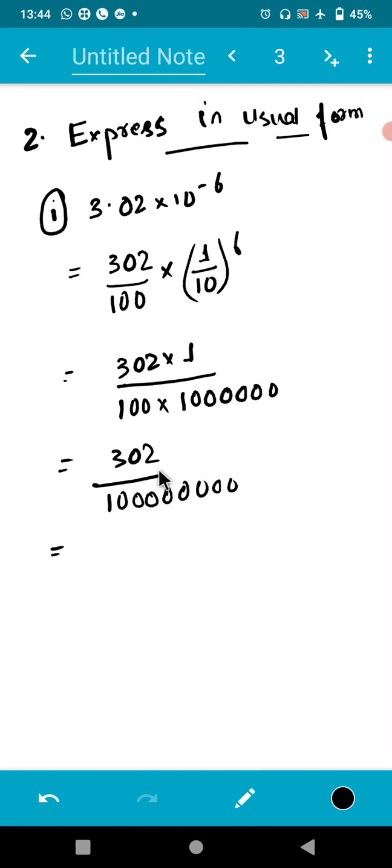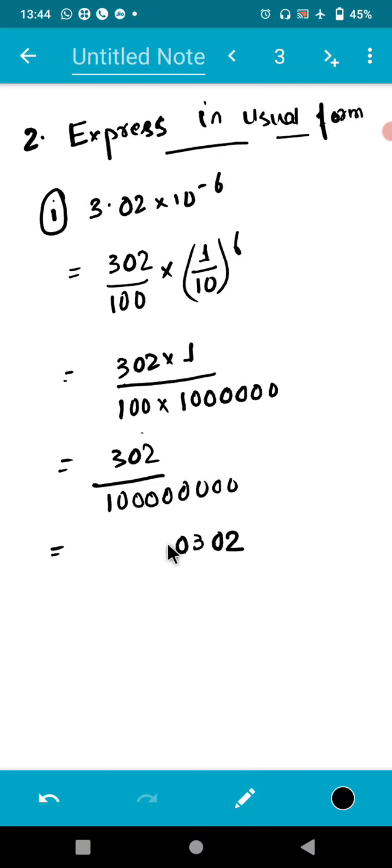Now convert this form into the decimal form. I guess you all have done this in class 6 also. So 8 zeros are there, so we have to put the decimal after 8 places, and we have to start counting from the extreme right, isn't it? From the extreme right we have to start counting. So we have only 3 digits, that is 1, 2, 3, but we need 5 more. After that only we can put the decimal.